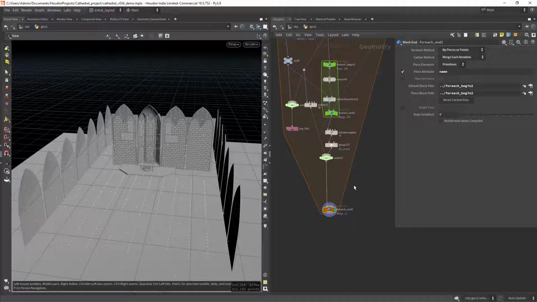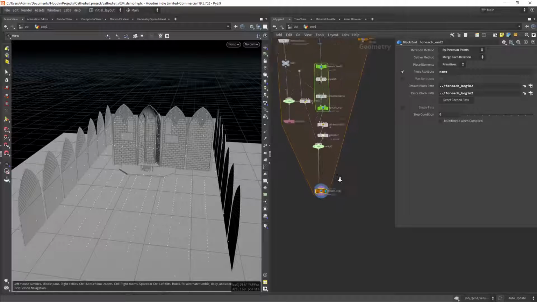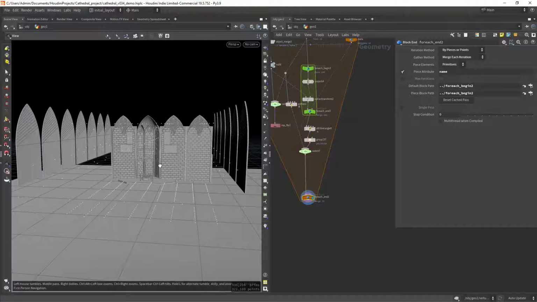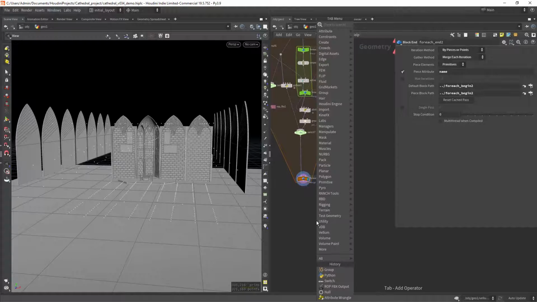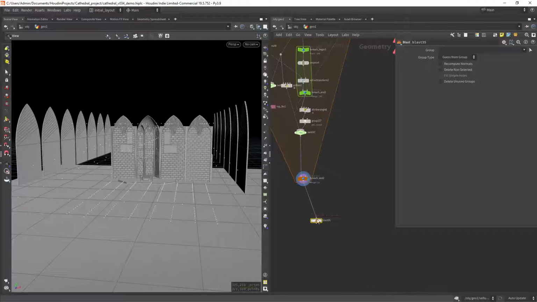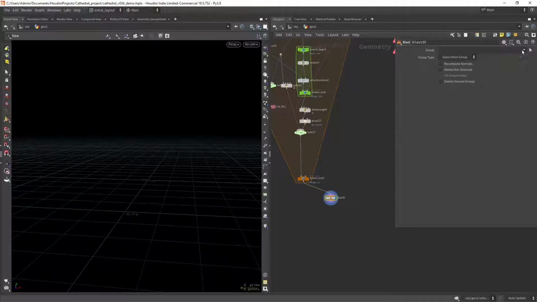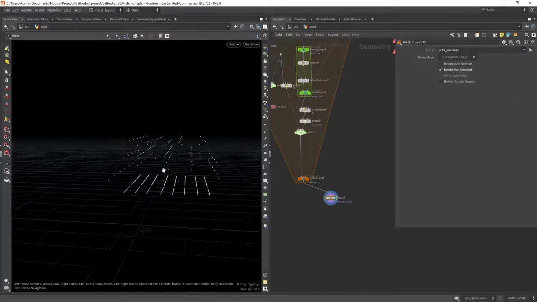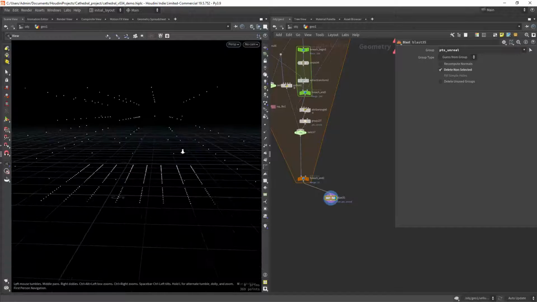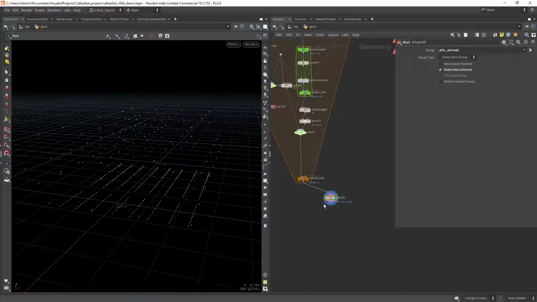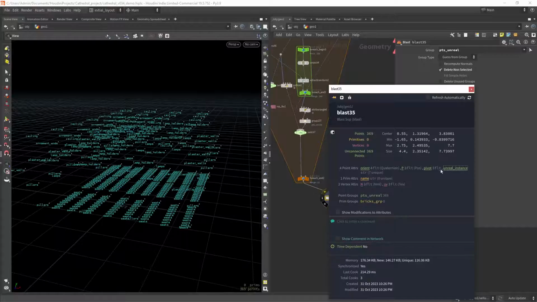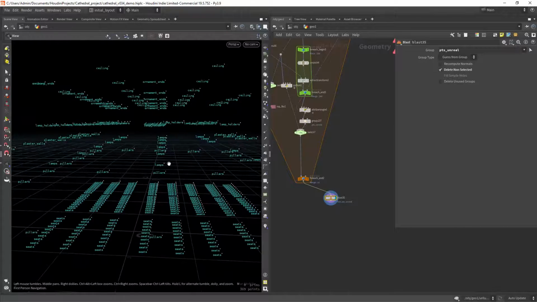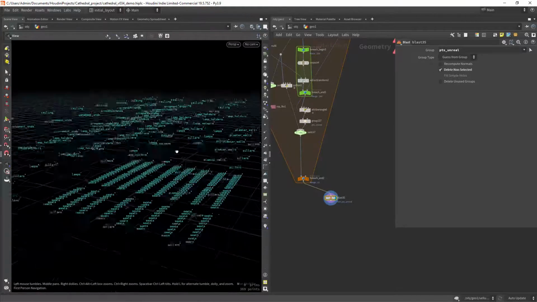So now we will need to export an HDA with all of these points. So let's do that. Let's blast the points Unreal. Delete non-selected. So this point cloud, each one containing Unreal instance attribute. If I enable it in here, as you can see, we have the seats, the pillars, the lamps, the lamp holders, and whatnot.